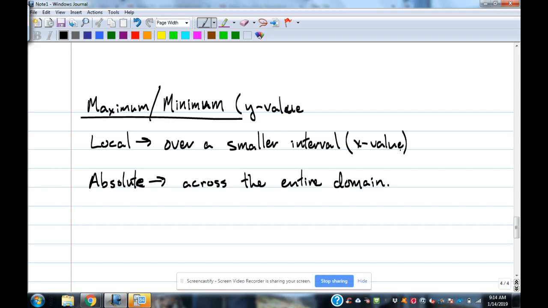So they're going to tell you, okay, what's the local max between -6 and +6 if you look at the graph above us, right? In the last example. We got a domain. That a local max, we take a snapshot of that. So what's a local max between -4 and 2, something like that. Where if they said, what's the absolute max, you're looking across the entire domain from -6 to +6. And that's the difference in those two things.